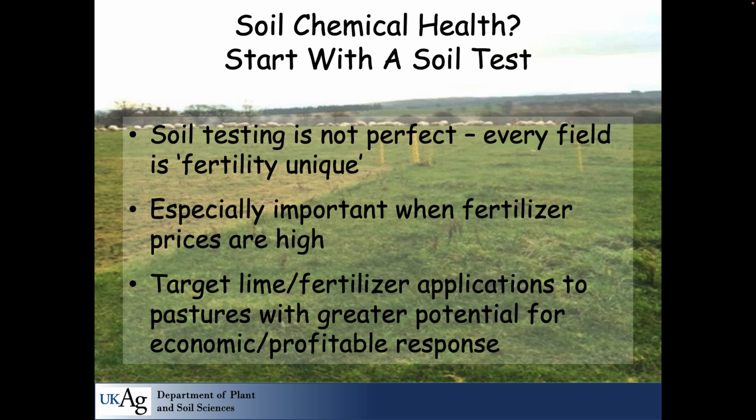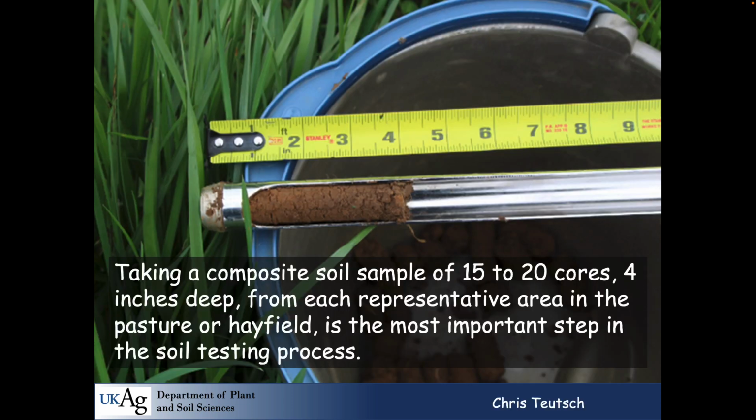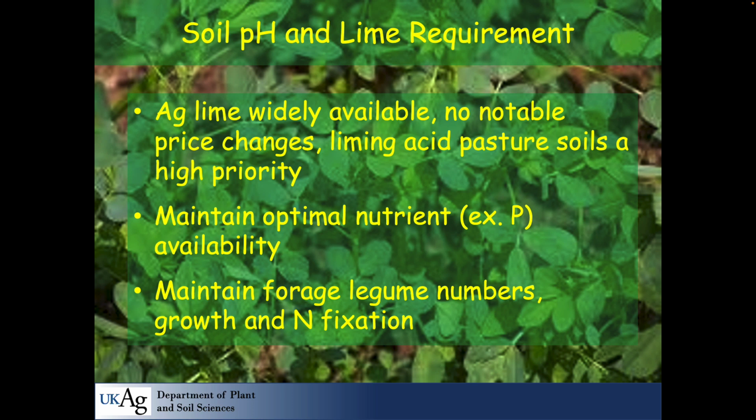And hay fields are totally different animals. You're extracting nutrients, hauling them to the barn, and where the hay is fed is where the nutrients end up, unless you have a way of moving them back. But you want to target your lime and fertilizer applications to the pastures with greater potential for economic, profitable response. We're going to talk about that later.